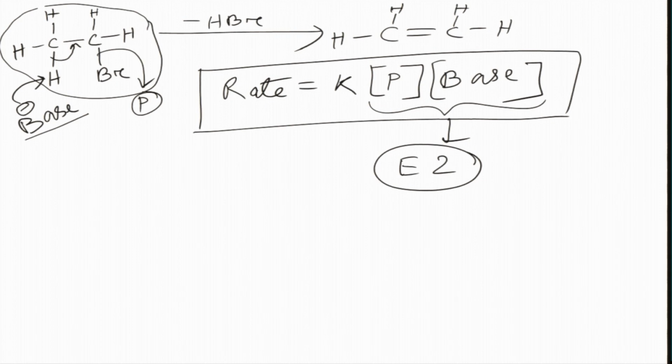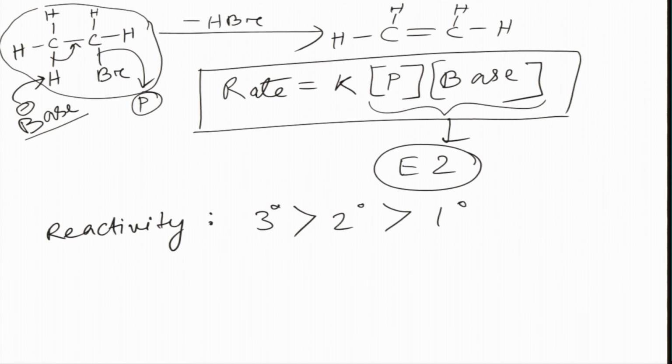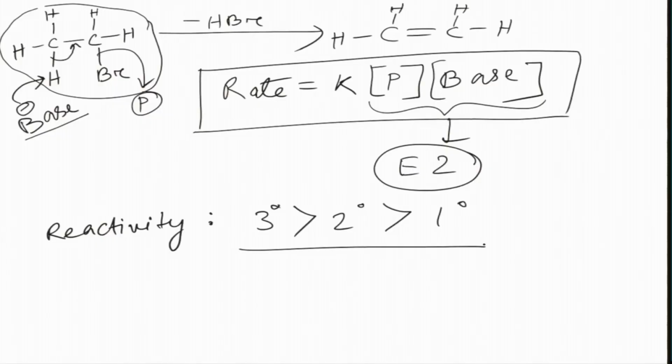So, we have read about the E1 and E2 reaction. So, for E2 reaction also, reactivity order will be tertiary greater than secondary greater than primary. Because if we read about substitution reaction, then we will see that for SN2 this is opposite, but for E2 this will be the reactivity trend. So, we have studied about the two types of elimination reactions according to the reaction mechanisms, that is E1 and E2, and according to the relative positions of the eliminating groups, we had alpha, beta and gamma elimination. Now, with this we will start about the different methods of the preparation of alkenes.